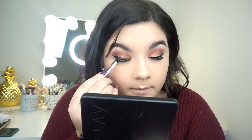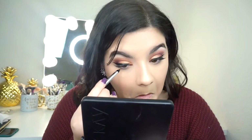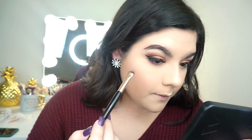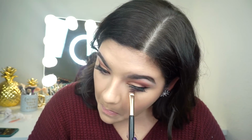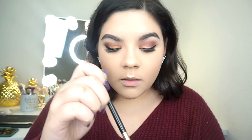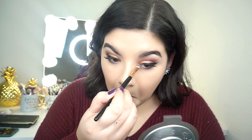I then tight lined my eyes using the Marc Jacobs liner in black. And also use this on my waterline. And to also smoke out my lash line, I used the shade Ladyship in the palette, which was that burgundy shade. I then highlighted my brow bone in my inner corner using my Becca Cosmetic Champagne Pop highlighter. I really cannot get enough of this highlighter, guys.